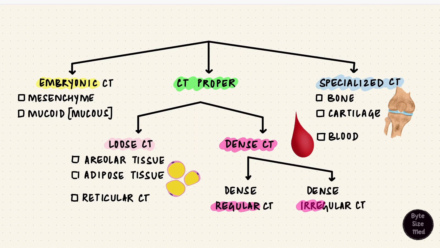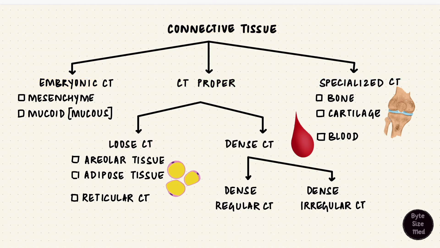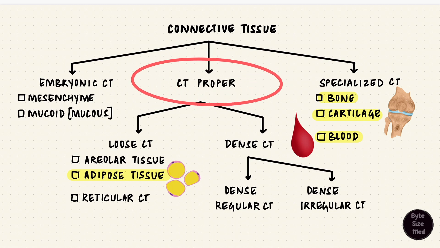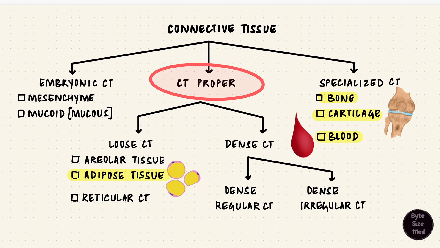Classifications like these usually seem like a lot when you first look at them, but once you learn about each part, you will find they actually work as excellent summaries. Things like bone, cartilage, blood, and adipose tissue need separate videos because they are quite information heavy, but in this video we're going to look at some of the features of general connective tissue, and we will return to this classification.